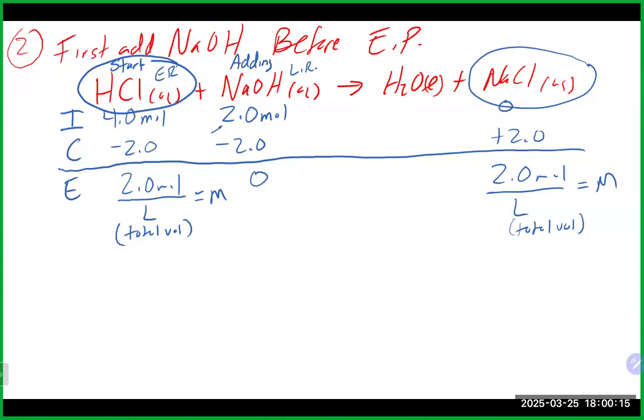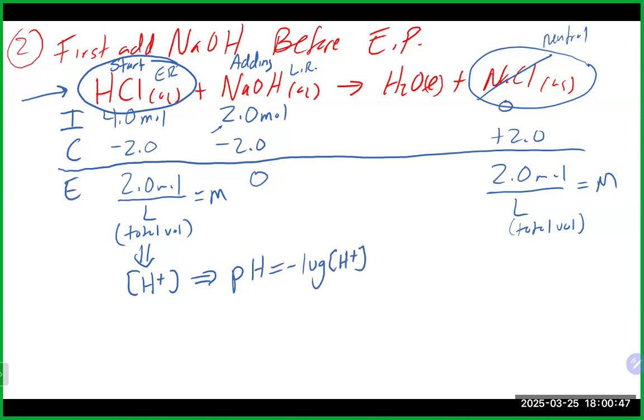And when we look at sodium chloride, that is a salt. And what type of salt is that? Is that an acidic, basic, or neutral salt? That is a neutral salt. So we really don't have to worry about the sodium chloride as that is neutral, which means ultimately what we have at this point is still a strong acid left over. And because this is still a strong acid, that's going to be your H plus concentration, which means at this point you once again can go into your pH equation and actually calculate the pH at this point.